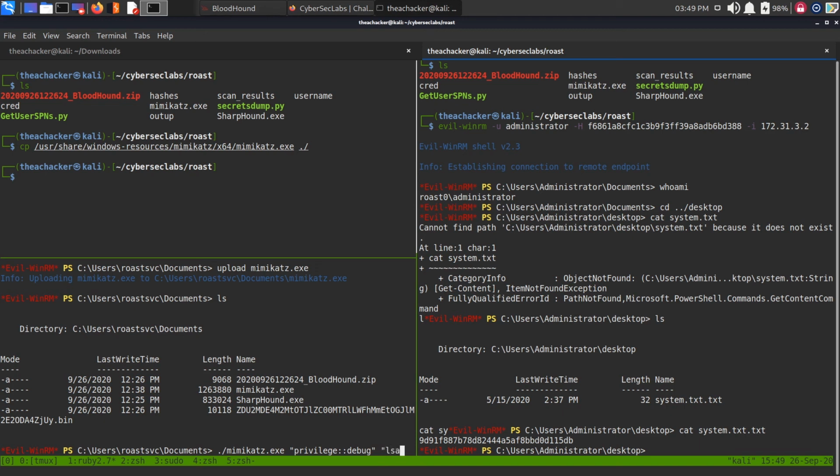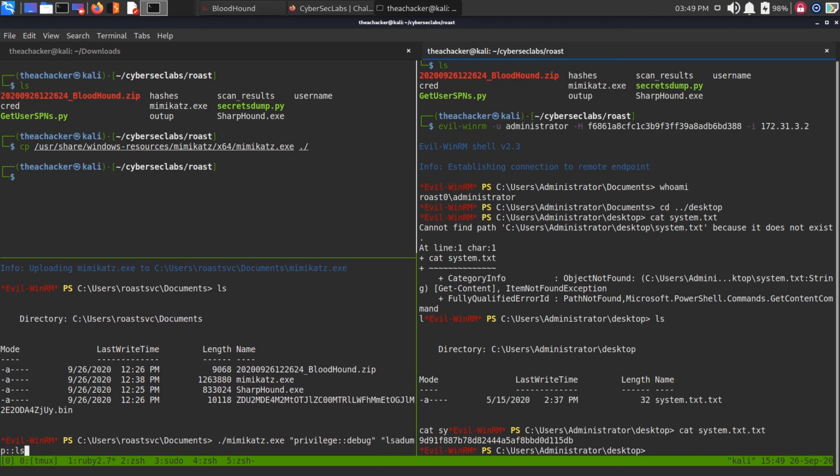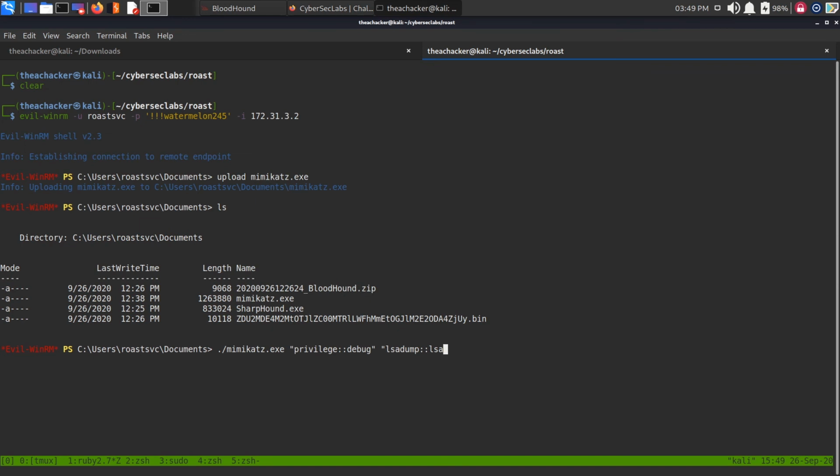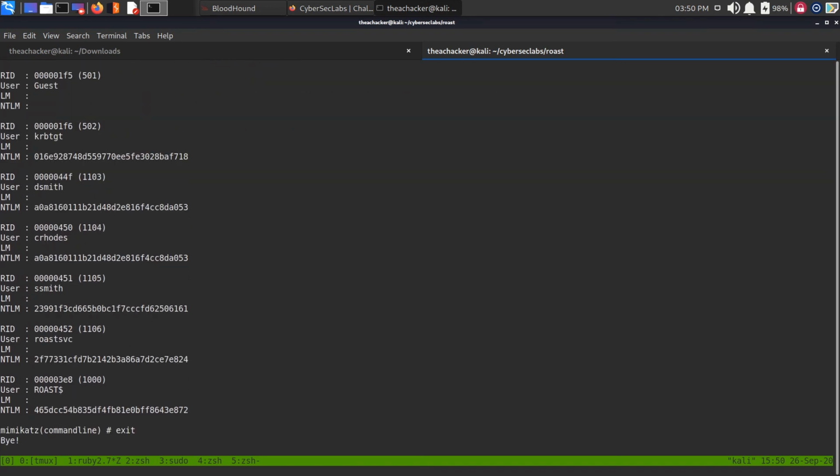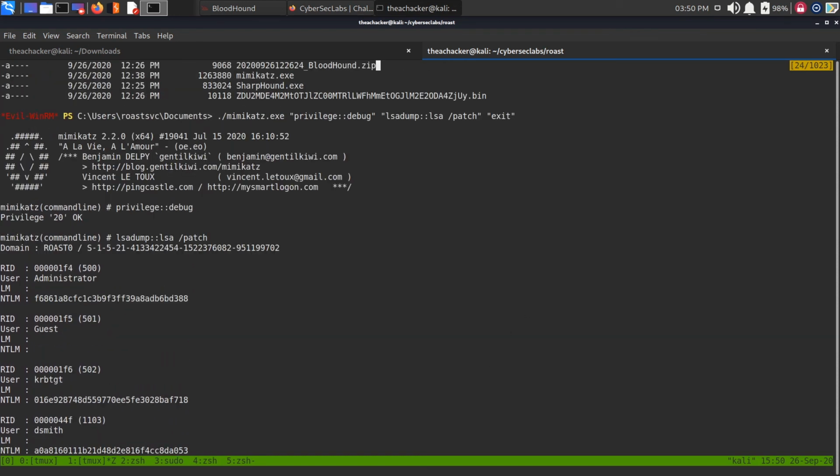The next command is lsadump::lsa, which dumps LSA NTLM hashes, and then exit. So it will dump all the NTLM hashes and exit. You got the administrator hash, just copy it.